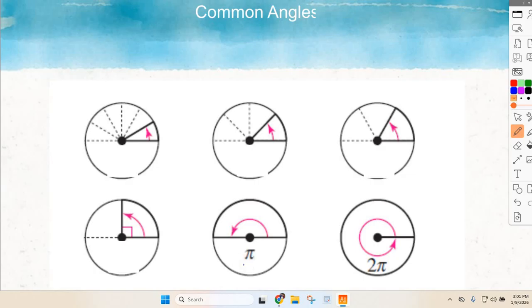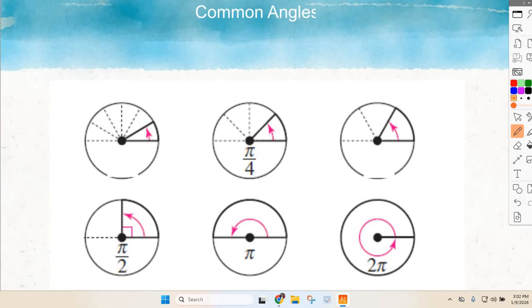If I take that in half again, what is half of 180? 90. And what is half of pi? Pi over 2. We just write it as a fraction. It's a half of a pi. If I were to half that again, what is half of 90? 45. And what is half of a half? A 4. So we have pi over 4 is going to be directly in between those two.